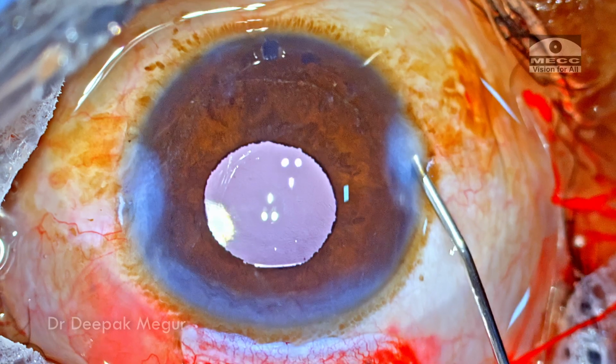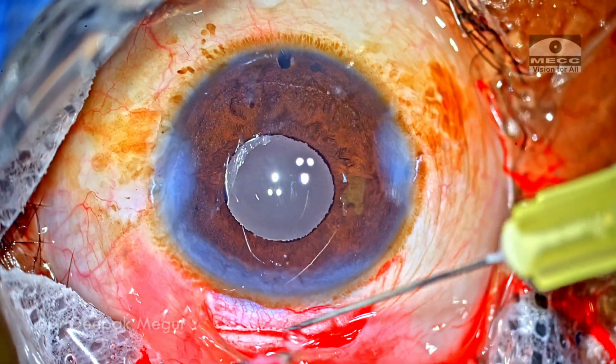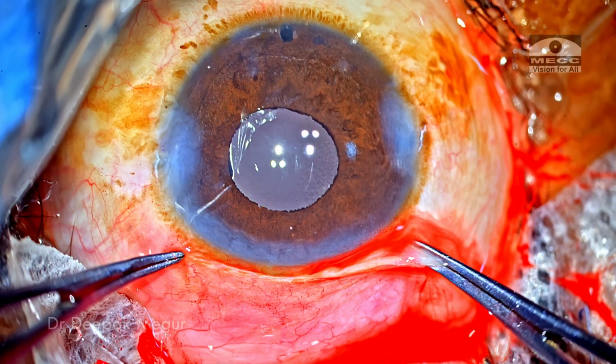Intracameral antibiotics are placed, the side ports are hydrated, the conjunctival flap is closed by using fibrin glue. That's it, the case is done. Thank you for your attention. I hope you found this helpful.